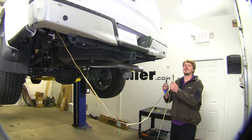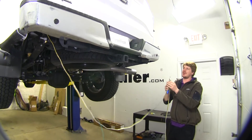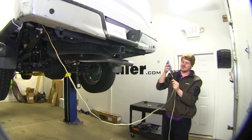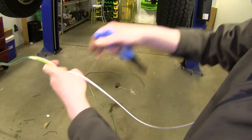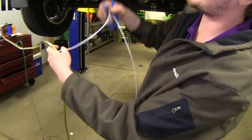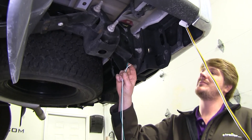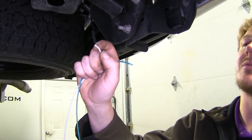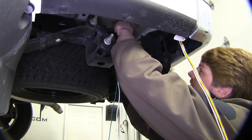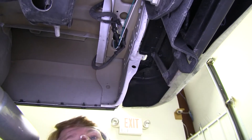Since we're being efficient with the wire provided in our kit, we're going to see how much white wire we need to get that taillight signal over to this side. Go ahead and separate the white wire from the rest of your wires, then cut it after you've separated it so you can pull it free — pulling it in the direction towards our driver's side taillight. We'll now run the white wire from our driver's side taillight and our green wire over to our passenger side. We ran our wire across following the factory wiring, zip-tying into it along the way, and ran it up the hole to our passenger side taillight.